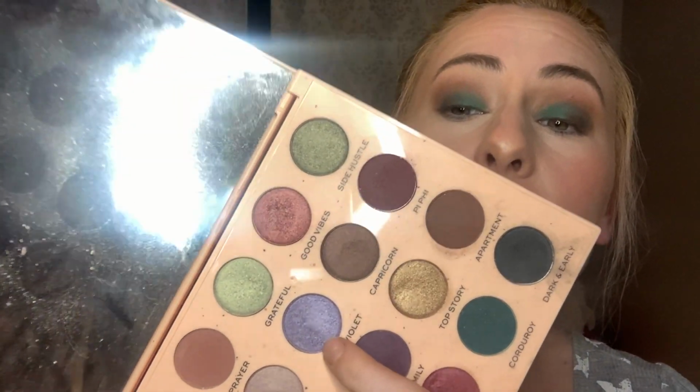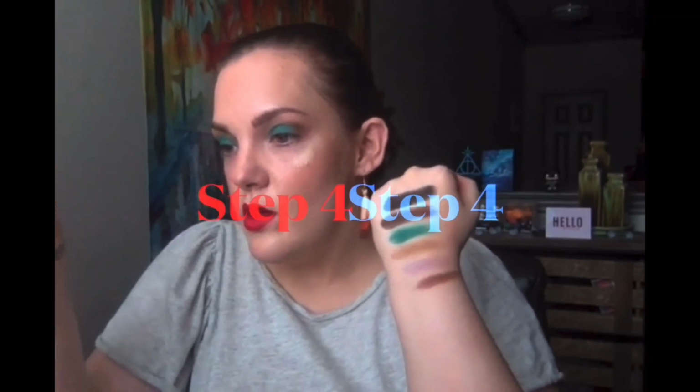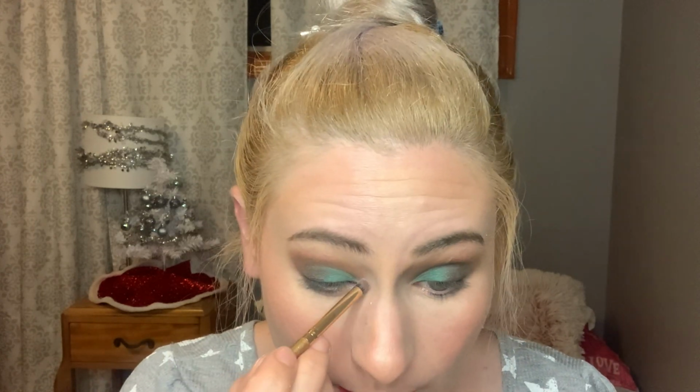This pretty shimmery purple, and put that in the inner corners with a smaller brush. I'm going to take this Belle Violet shade down here and put it in my inner corner with a small brush. Add some pop. I know KAILEE was saying in this video that a lot of people were having problems with this shade. It is more of like a topper shade, and I do notice that there's hard pan on this shade, which there really shouldn't be.